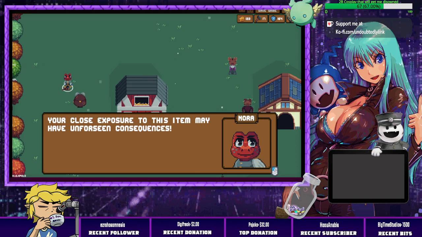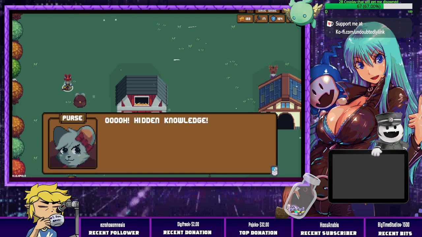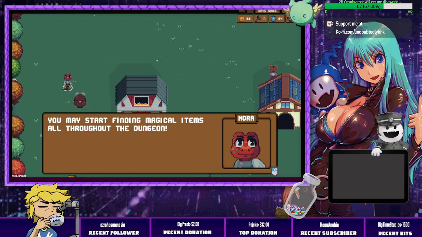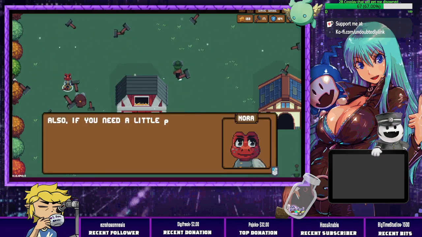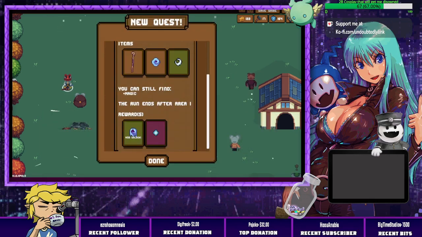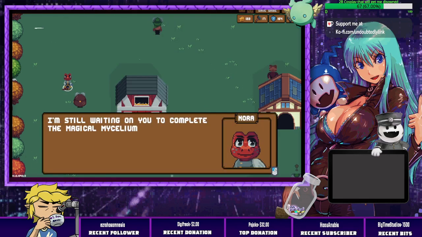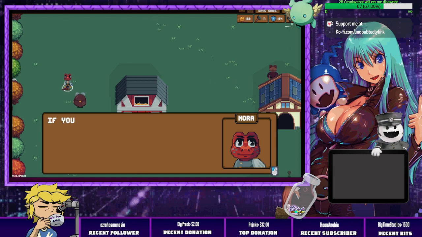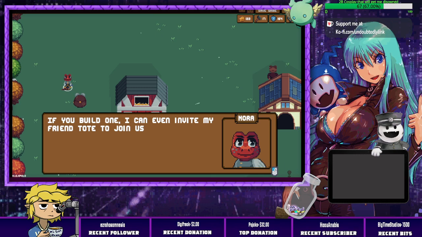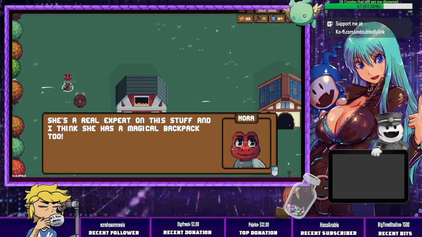Your close exposure to the design may have unforeseen consequences. Most mods appearance is a stomach ache. For some of you, the close contact can lead us to hidden knowledge. We may start finding magical items all throughout the dungeon. If we had a magical missile, we could research more magical items. Magic is a quest for you. Still waiting on you to complete a magic mission. We need want to learn more about magical items. She's a real expert on this stuff, and I think she has a magical backpack too.